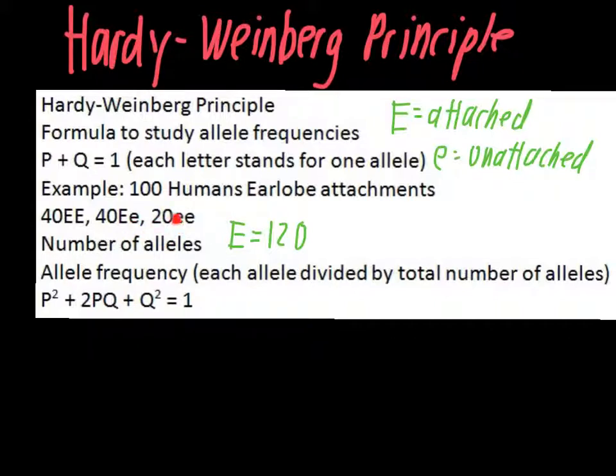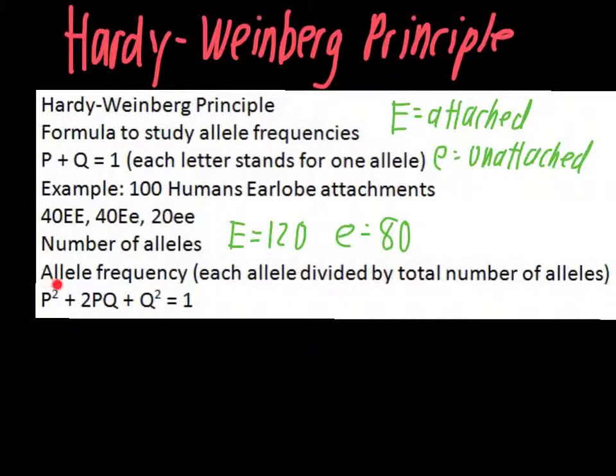And there's actually also 40 here, because even though there's only 20 individuals, each of those individuals has two lowercase e alleles, since they're homozygous recessive. So lowercase e in this case is going to equal 80 alleles for us, which makes sense because we have 100 total individuals. Each individual has two alleles, so these two numbers have to add up to 200, which in this case they do. So we know that we figured that out correctly.